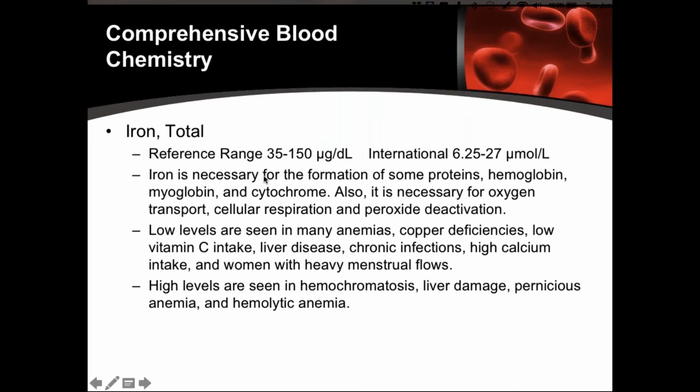Peroxide, right? Your body makes its own hydrogen peroxide to fight bacteria. It also makes its own bleach to fight bacteria. But you don't want that stuff floating around willy-nilly. When you're done using it, you need to break it back down. And so if you are iron deficient, you won't be able to break down peroxide, and it's made as a good thing, right? It's made as a good thing.